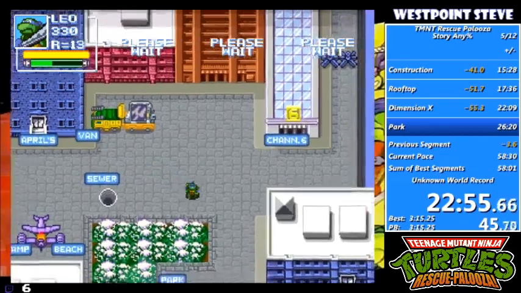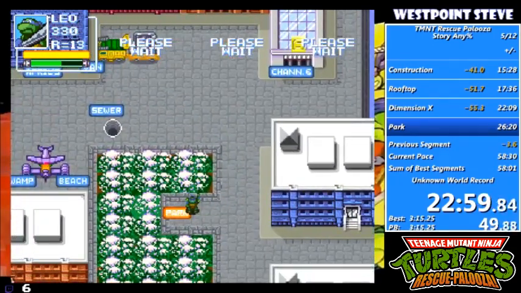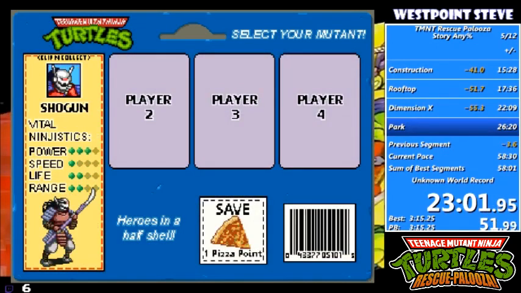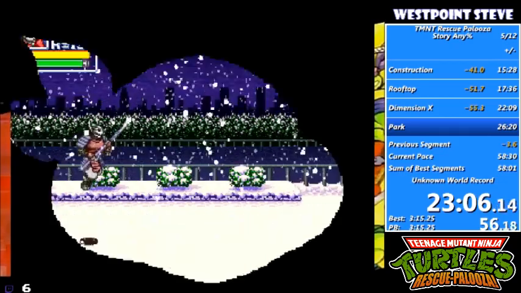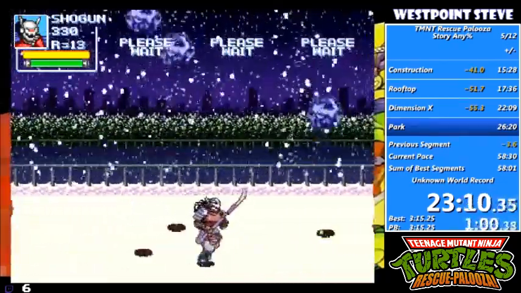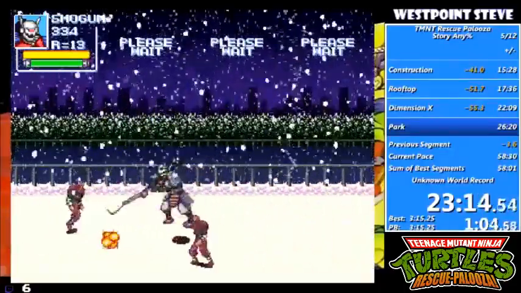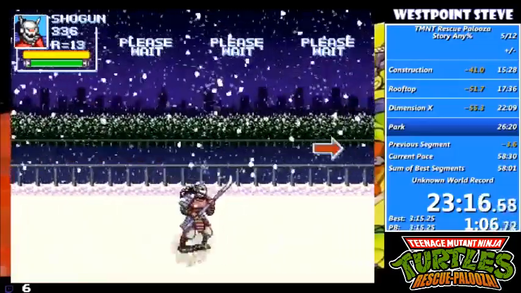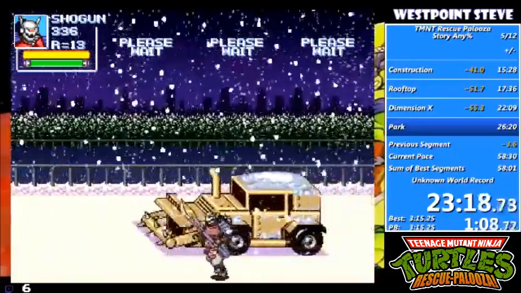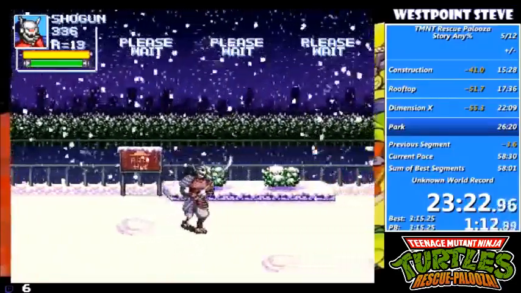All right, so the next stage we're going to go to is the park, and this level is very familiar if you play Turtles 2, the arcade game for the NES, because it is the snow level in Manhattan. It's the snow level from Turtles 2. All right. So this is actually a pretty short level. Guys keep coming in. There's the truck that comes in from Turtles 2. Don't get in the way. He's going to hurt you.